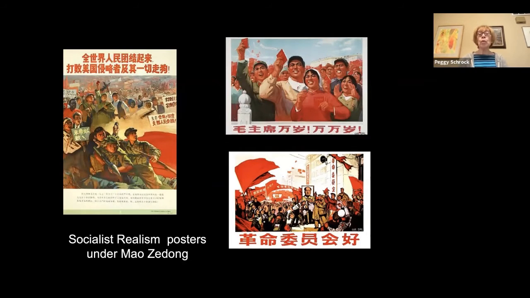It's using realism for propagandistic purposes, generally constructing a world that doesn't exist and never did exist, that suggests all is well, everyone is happy, and that those in power are beloved of the masses. So socialist realism is very prominent, and it begins in the 30s. You see it in Nazi Germany in the 30s. You see it in the United States under the WPA project.